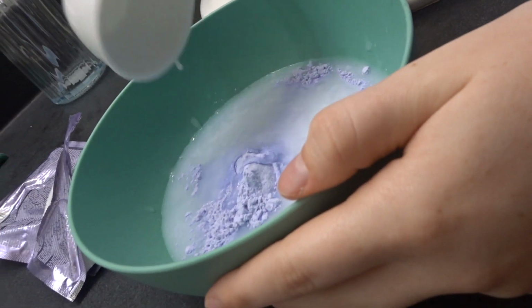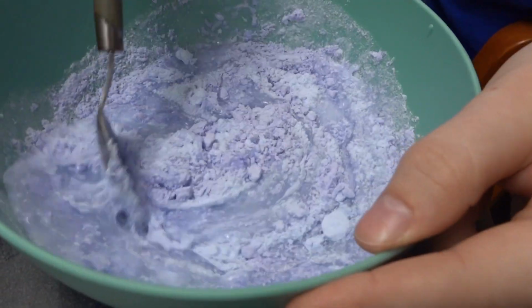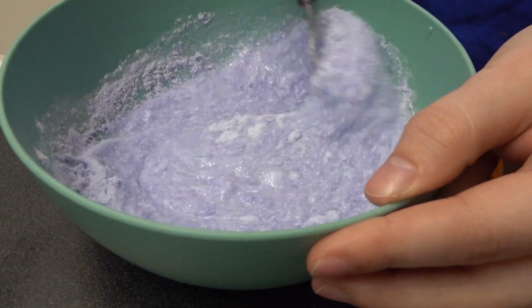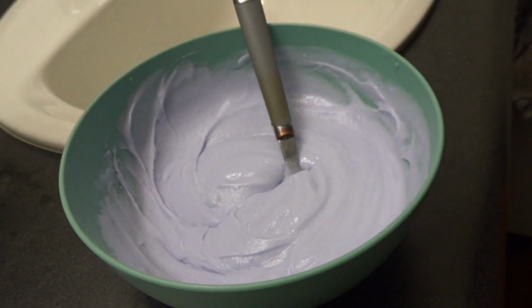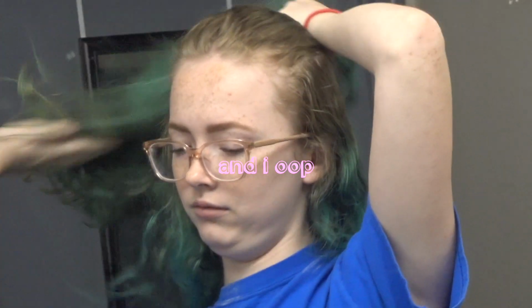So you remember, you start with the ends, then you move up. Or do I? Yes, because the roots dye fast. This is my first time ever bleaching, so. All right. Let's see how well we do. Let's mix it up. Ooh, look at that. It looks icy. It looks so good. One more. Okay. Well, here we go.